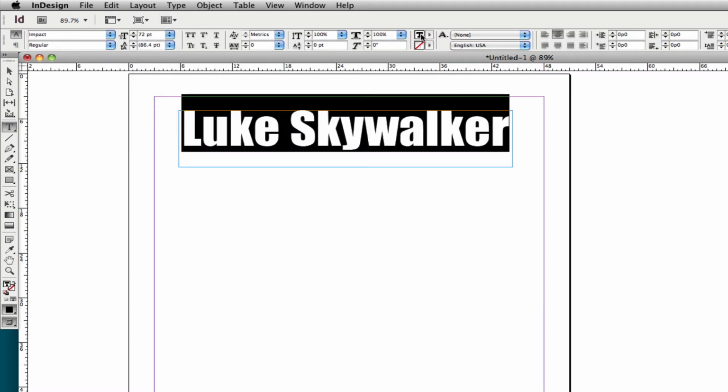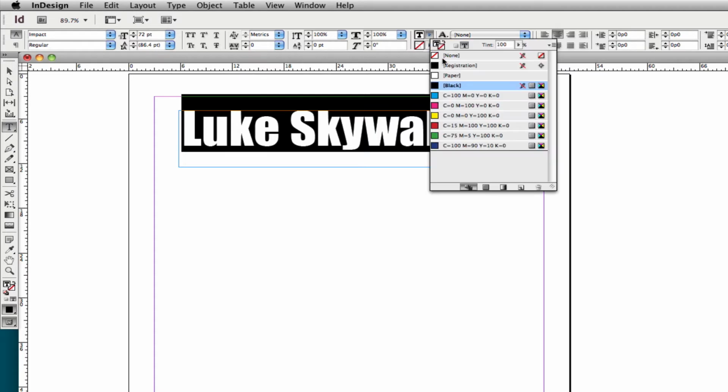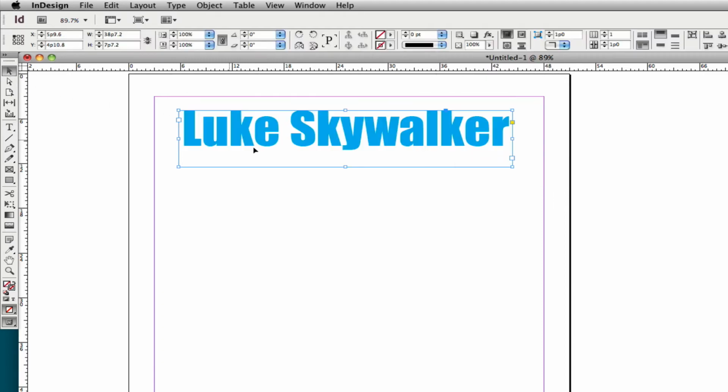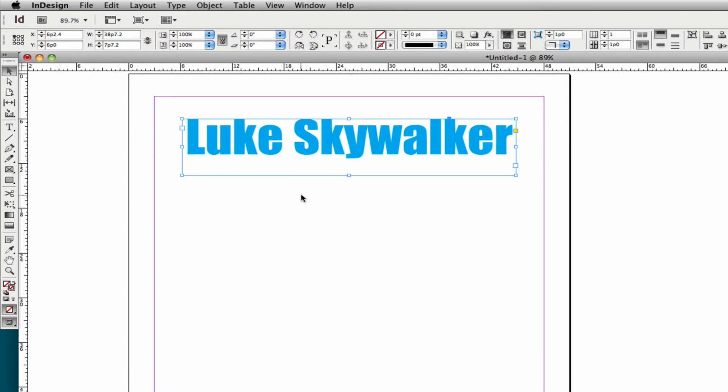And then right here, if you look carefully, you see this capital letter T that looks black. If I click there, we'll get into colors more later, but there's kind of a limited set of colors here that I can use. And like I said, I wouldn't worry a whole lot yet about trying to come up with different colors. We'll get into that later, but I'm just going to pick a color. All right, I'll make Luke Skywalker this blue color, and then when I click, if I use my black arrow tool, there, I've got text.